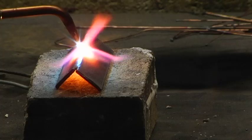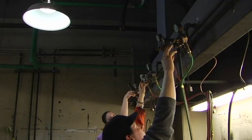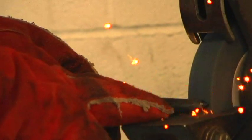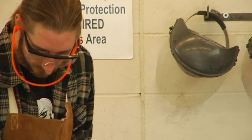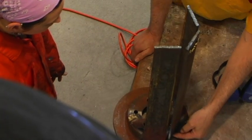In the beginning of the class, there's a lot of demonstration of how to use the equipment. I get students in here who've never picked up a tool more complicated than a screwdriver or a hammer, perhaps. There's a fast learning curve in the beginning of learning how to operate welding equipment, power tools, and grinders. We spend a lot of time on safety and a lot of time on practicing with this equipment to build up some skills. And then I sort of open the doors and then they just go and make what they want to make.